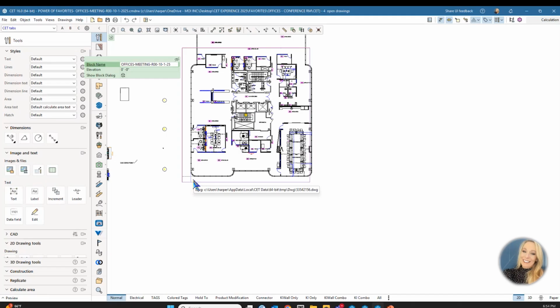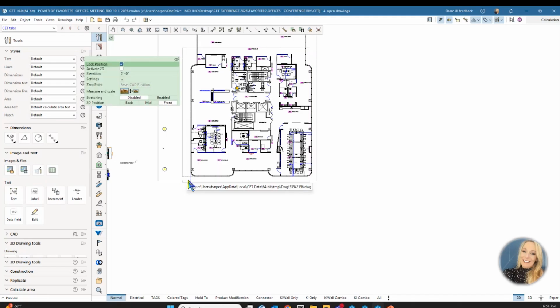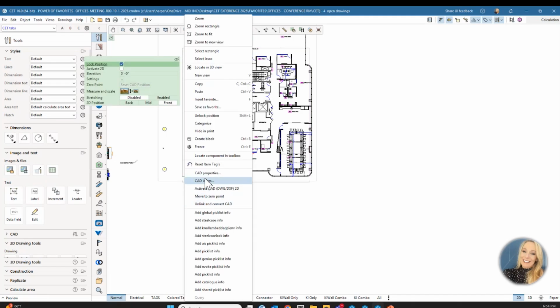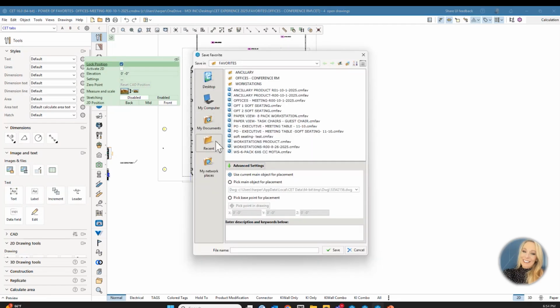Now we're also going to do the same naming when we're doing the favorite. So when we click on this, we're going to make a favorite. You're right clicking and you're going to use save as a favorite.